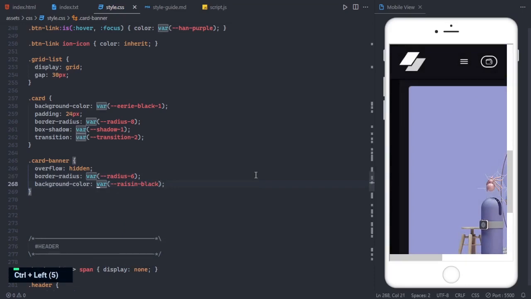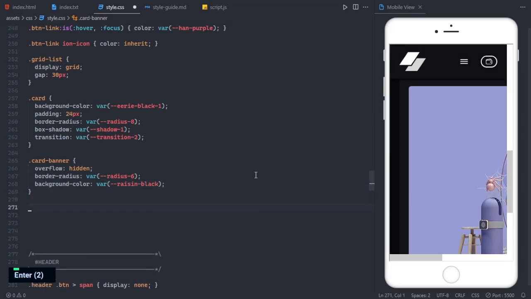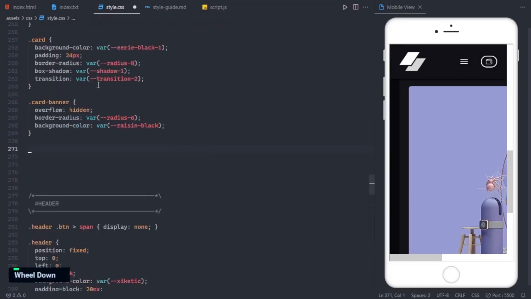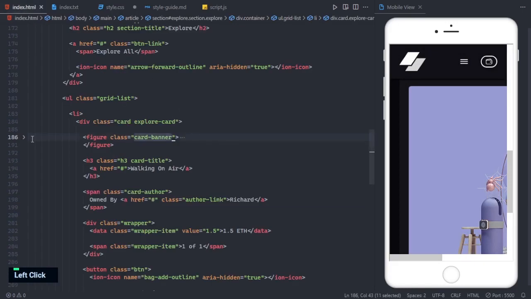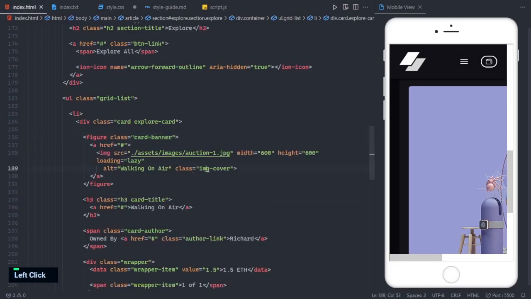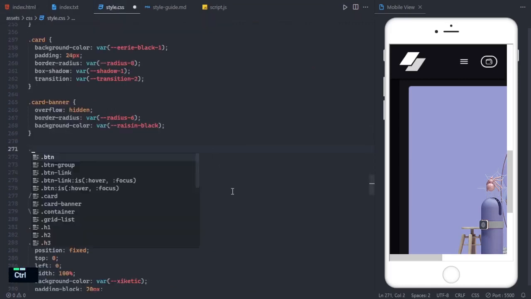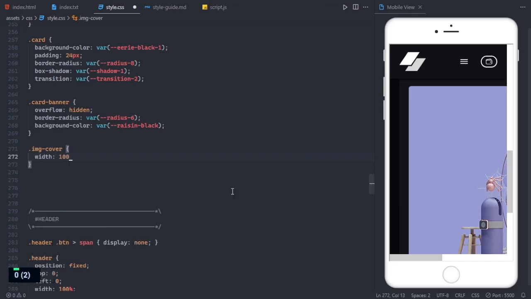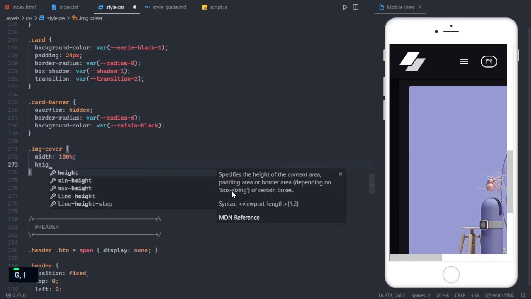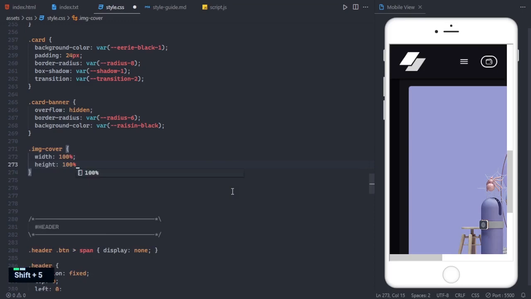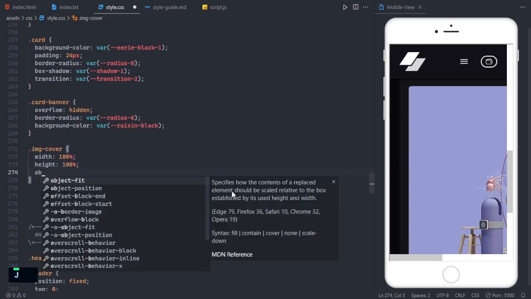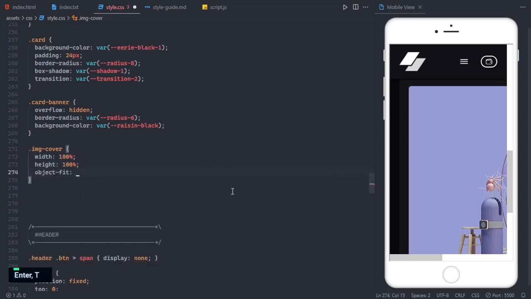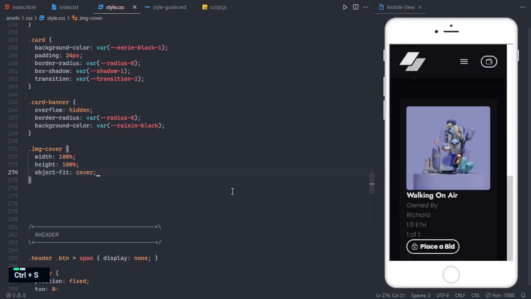So that's why I use this. Copy the img-cover. Width will be 100%, height will also be 100%, and cover for the object-fit.